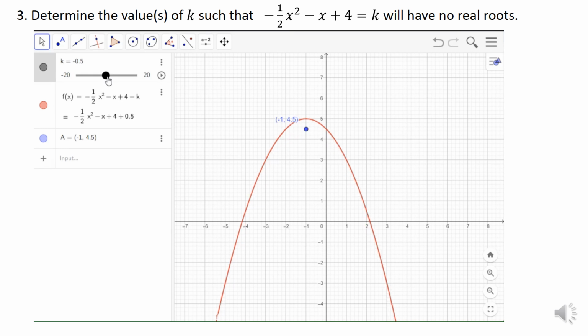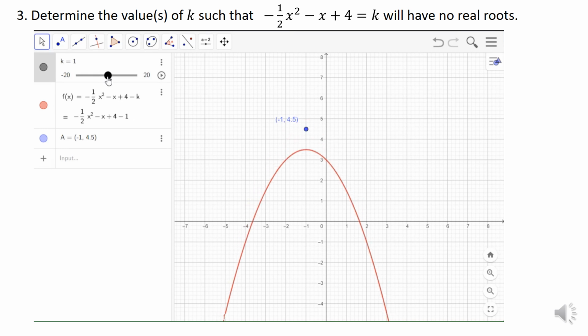So looking at the video, you notice I start moving it up, then I move it down by increasing the k value. Once my k gets to 4.5 and then a little bit higher, you'll notice it comes to no real roots. So again, looking at the final answer, it says k greater than 4.5. I know I moved down, so logically you will think less than, but because the k was taken over and the sign changed, you have to also flip the inequality.